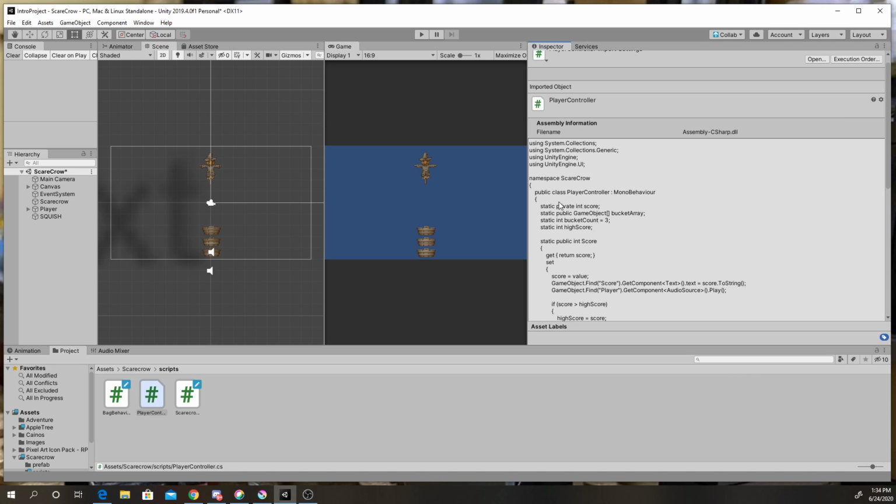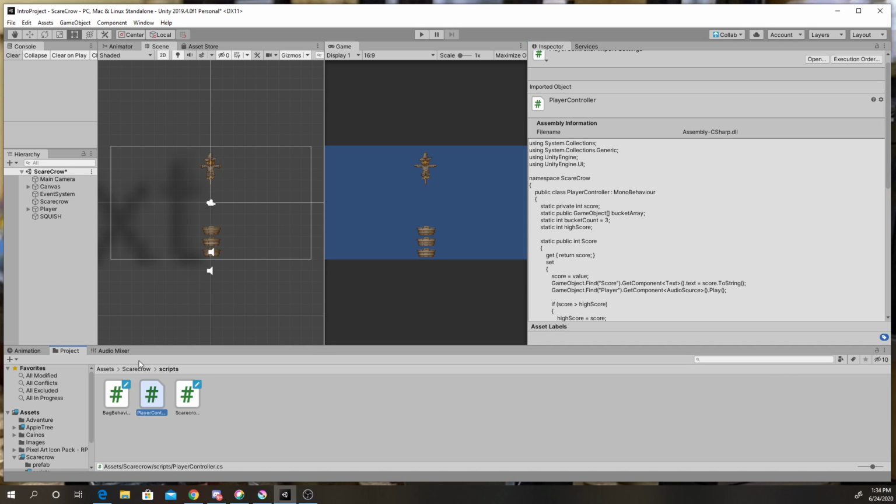Now, in our project, it's easy to not need this sort of namespace, but what if you had two classes that somehow had the same name? For example, you may instinctively have multiple classes within your project potentially called PlayerController. In this case, we have one that's used by our Scarecrow sub-project.